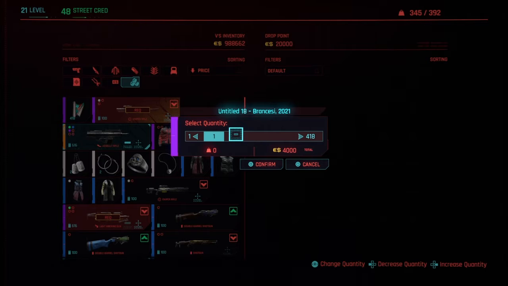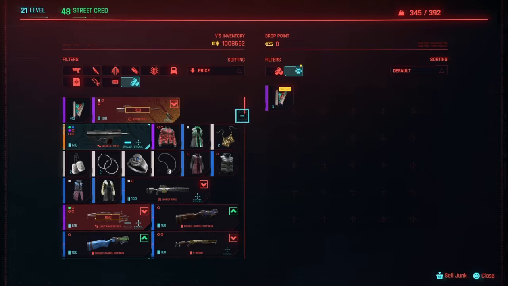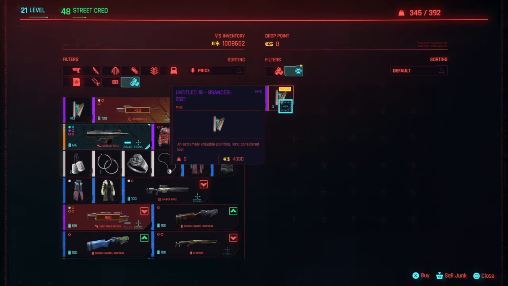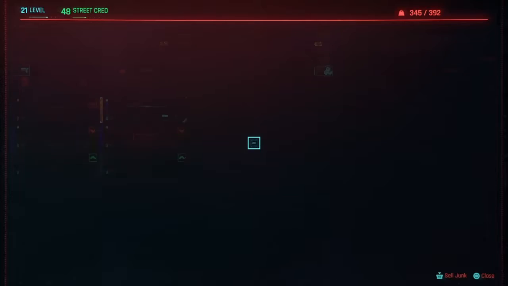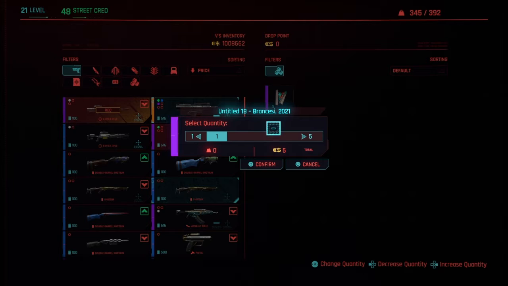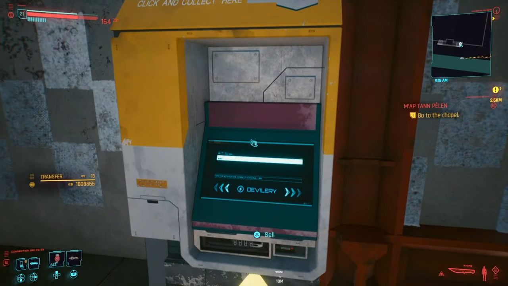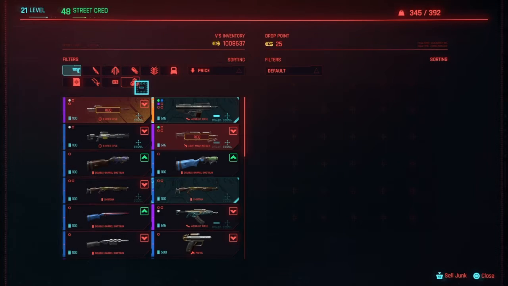But first, you see I have this paint on the left, the entire 18 Branches 2021. I already made a video about how to get it, so it's gonna be in the description below: how to go to the mission, where it's located, and how to do it. If you sell the paint, then go back and enter the box again, the paint will appear and it's gonna cost you $5.